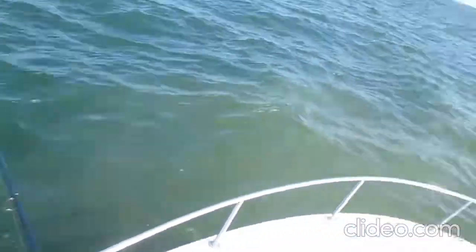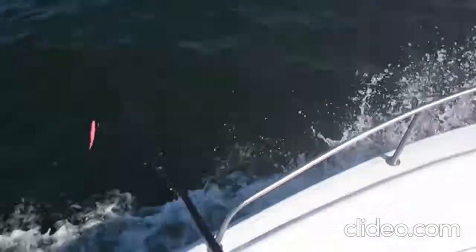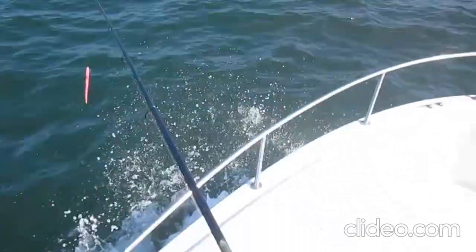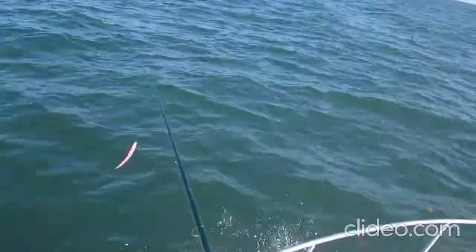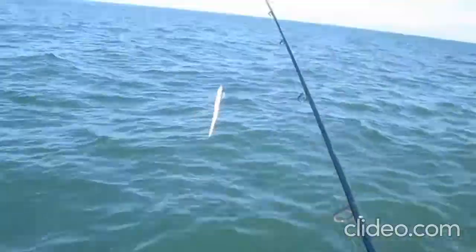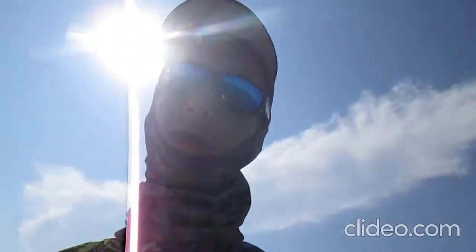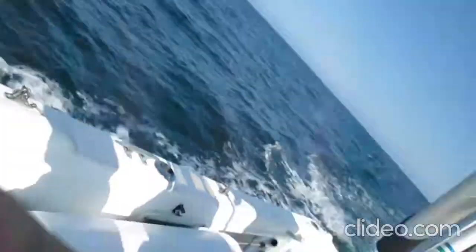Just waiting until we see a flounder. Been doing this for about two hours now. Flounder, flounder. I have a bloody nose, I just realized that. They're not floundering — they're not cobia. Brother's taking a nap. Got these big hoogie jigs and we're waiting. We're going to try to get some flounder. We're not seeing any cobia in the glare — the sun is really bad on the water, we can't see much. We're going to try to get on some flounder now, stay tuned for that.